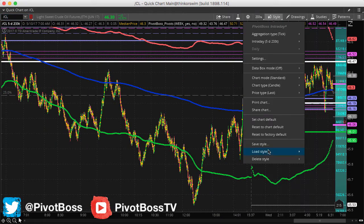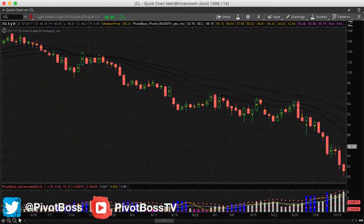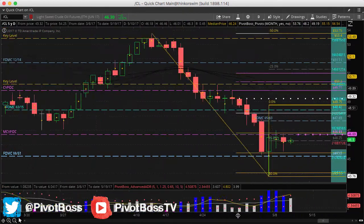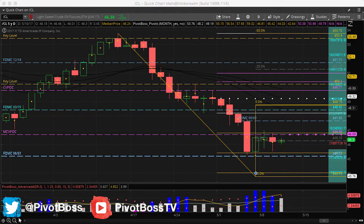Here's a look at crude. Let's bring up the daily time frame. What you'll notice here with crude is that we've held for the last couple of days, and this is exactly what you would expect after a significant rejection day. So last Thursday, we saw a significant 2+ handle sell-off. Then we saw another major sell-off here, but by the morning, we had already recovered 2+ points and finished very, very strong, leaving behind a midpoint right at prior FOMC key levels and also off of the 50% S50 PivotBoss pivot. So that's the key level there.